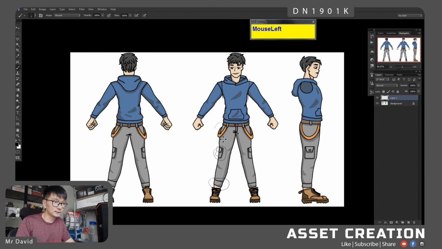One thing I'd like to ask is this area here. What is it? Because I can't really tell if it's like a chain to put your handphone or your wallet or whatever. If it's a chain, I think it's still believable. Right now, these two belts look a little bit off. Okay, so look at your reference. If it's good, put it there. If it's no good, take it away.